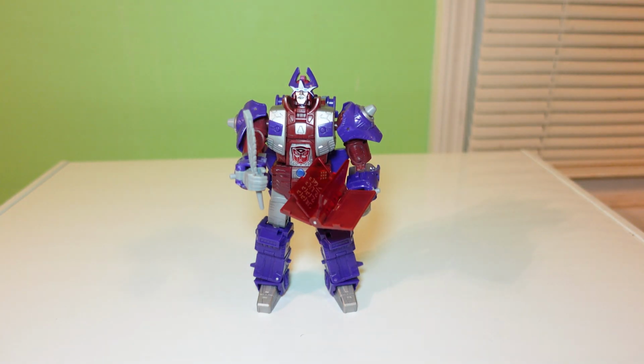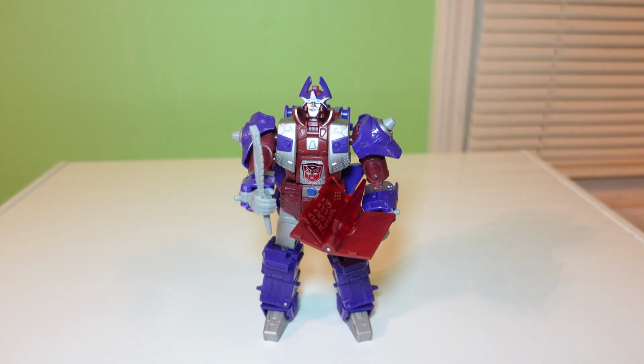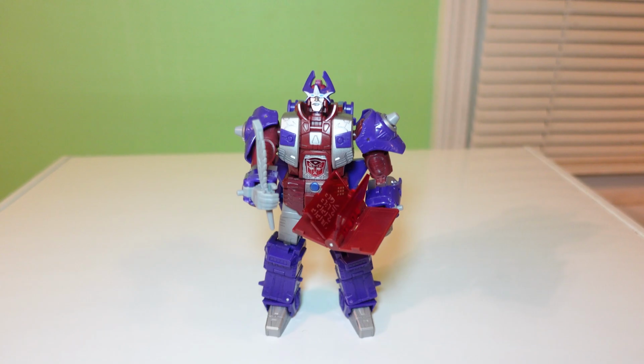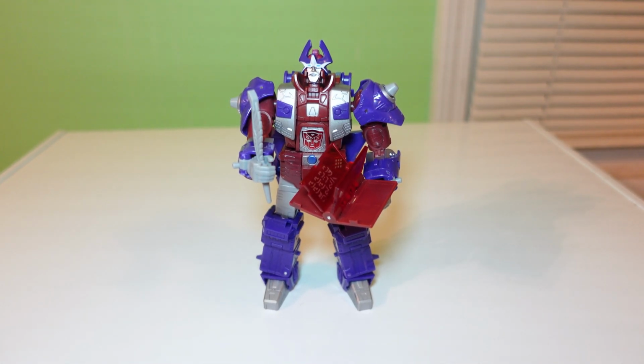Now, I'm not going to be very nice when I say this. I don't like the plastic on this figure at all. I don't like the tolerances for this figure either. No one should have to hurt their hands and deal with the spudgers and things to open parts up. And I had to do that in between takes. Let that sink in. And that kind of soured me a little bit, but it's okay.